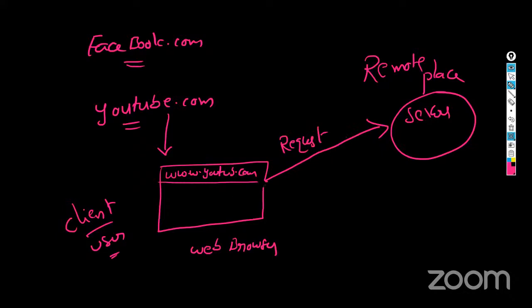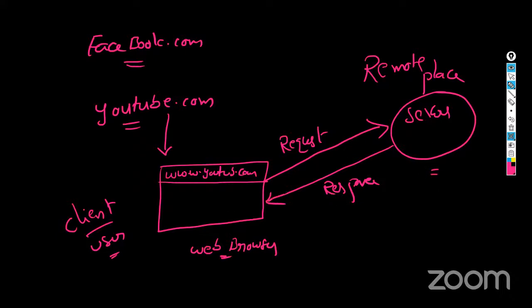Okay, I'm sending a request by using one app. That app you can call a web browser. By using my web browser, I'm sending my request to my remote server. From this remote server, I'm picking the response again. Now you can understand. Again, you can see I'm sending a request to the server and the server is giving the response. It is the communication between one application and another application.